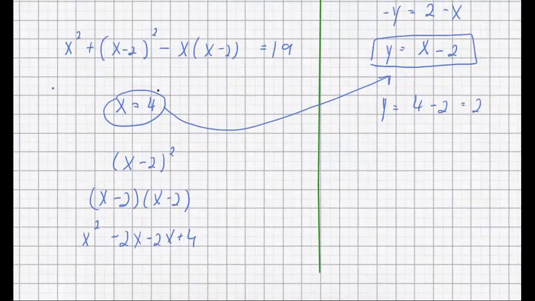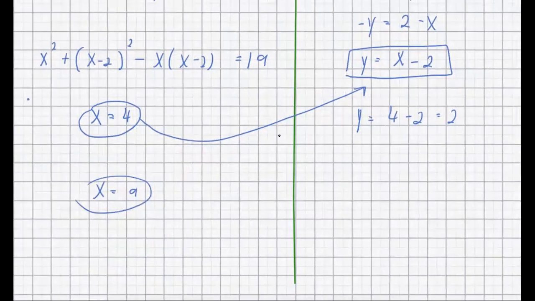Now, what I forgot to say is that this is a משוואה ריבועית, right? So you probably will have two answers for x. So you have x equals 4 and then x equals, I don't know, 9. You have to plug them both in, and then the answer has to be a pair. So you write x equals 4, y equals 2. And the other pair is x equals 9 and y equals, in this case, 9 minus 2, which is 7. So you need to put them together. That's it.